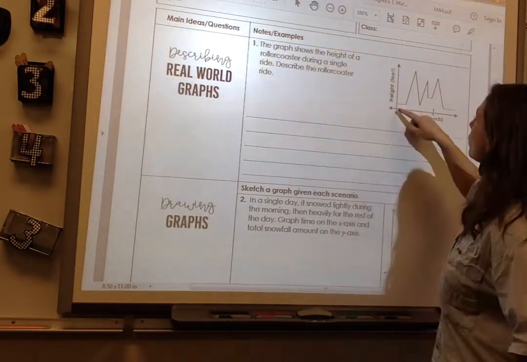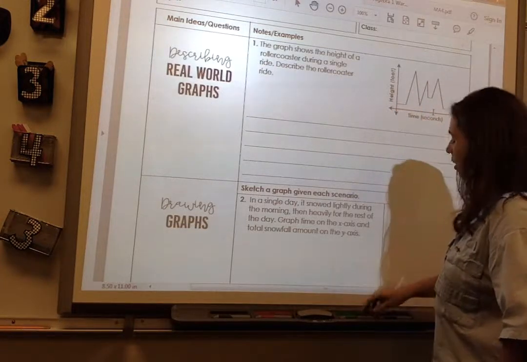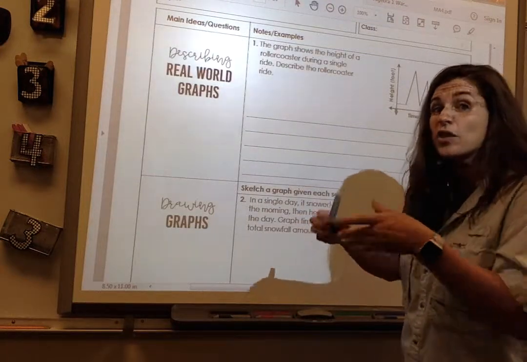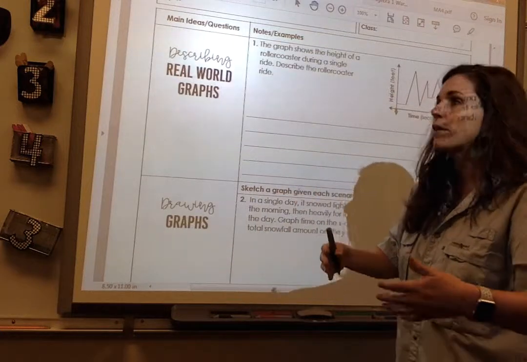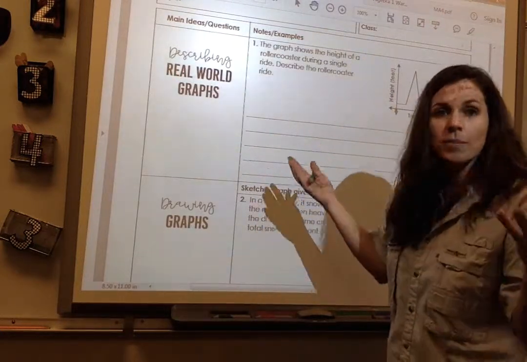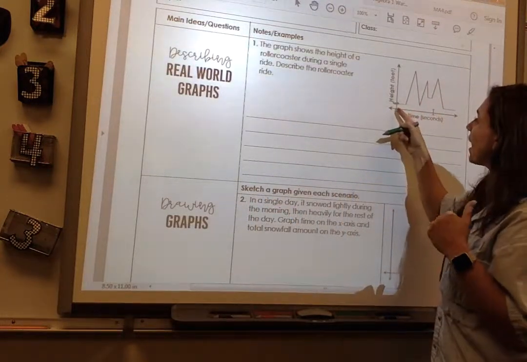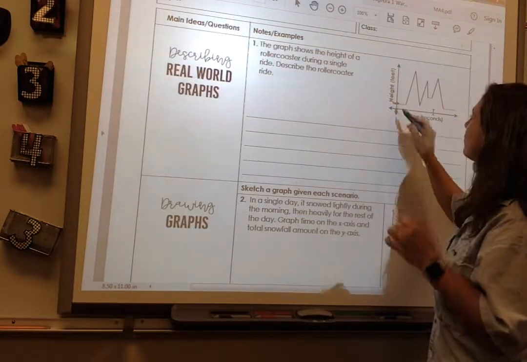Here we start. Here's my starting point right here. If this is height, notice my starting point isn't at 0 feet. Roller coasters never really start at 0 feet. They're always up on something, like at the Giant, where you have to walk up all those stairs, and it levels off at maybe 15 feet is where it starts. So my starting point is not at 0. The height is a little bit above that.